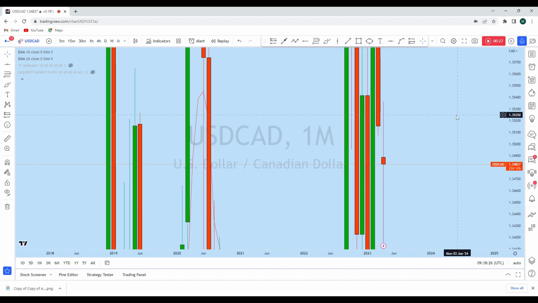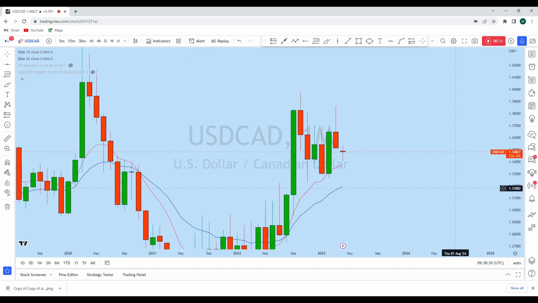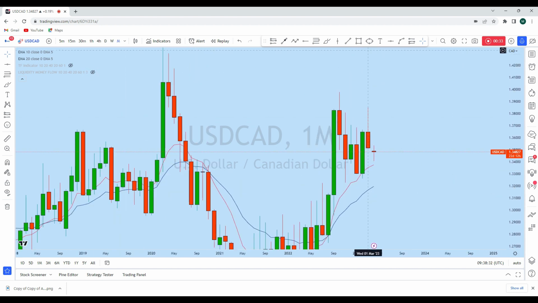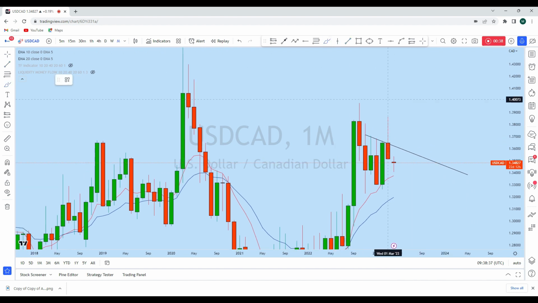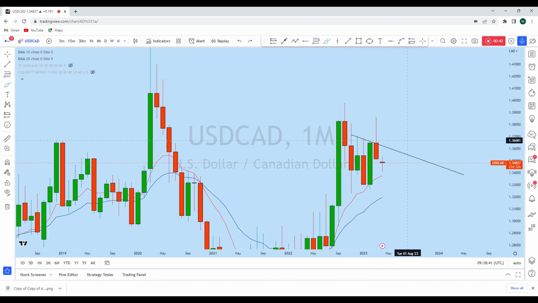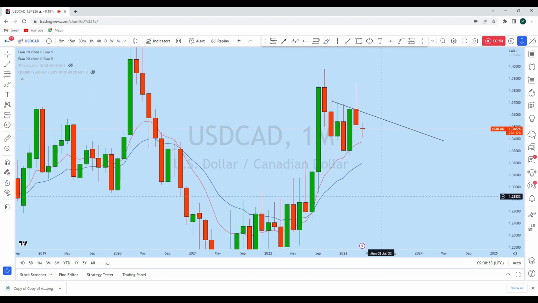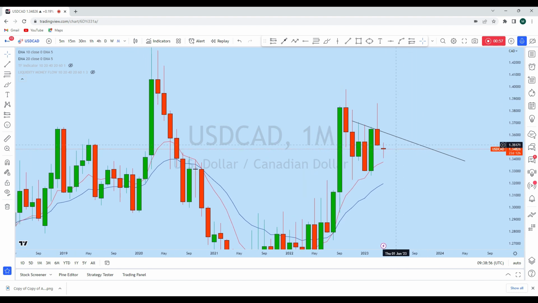Looking at the monthly, we see that dollar CAD has formed a very interesting price action. From this resistance zone, on this monthly candle, there was a strong rejection from the top with a very strong liquidity grab. As you can see, it has crossed almost a 4 month high and then closed back below as a pin bar into the range. We could see that this market might now come for a bigger drop.